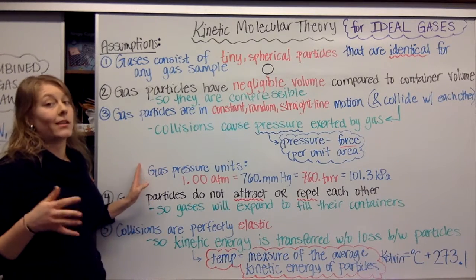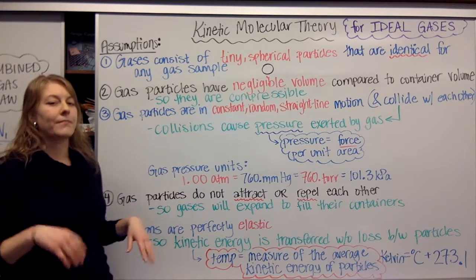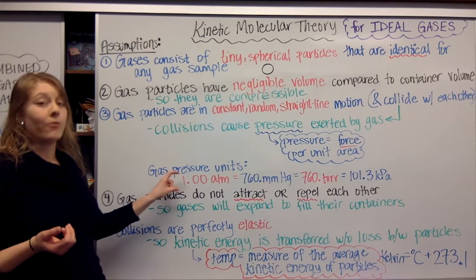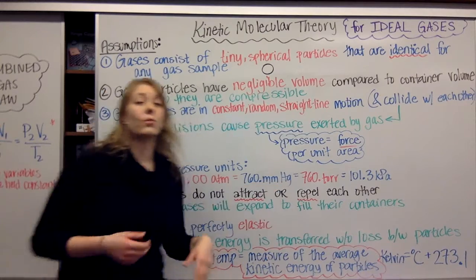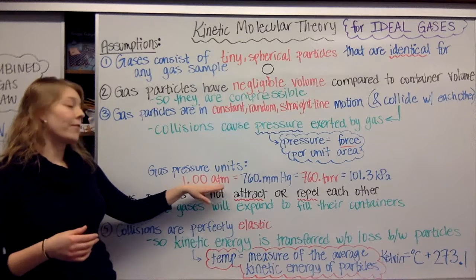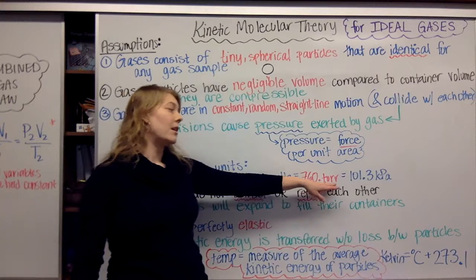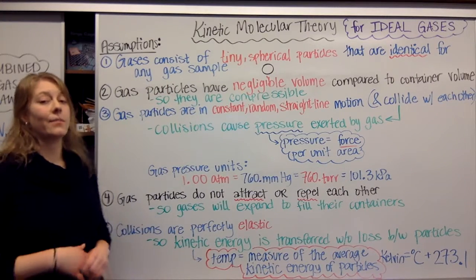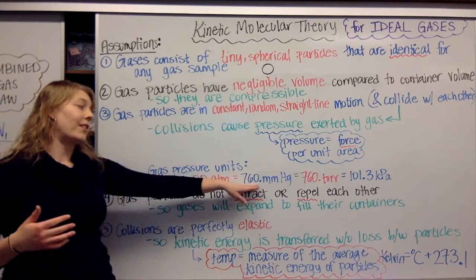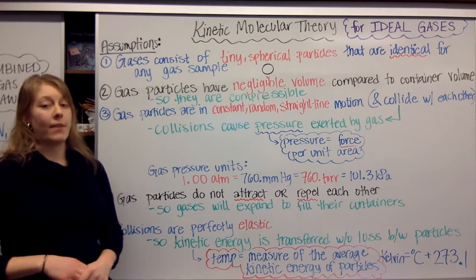Now, because we're going to be doing calculations involving gas pressure, I do have the gas pressure units up here. Remember back to our equivalency statement. This is very similar to the equivalency statement for mole conversions. Each of these values is equal to each other. The only difference is we're measuring in different units. So the units that we often use in chemistry to measure pressure are atmosphere, millimeters of mercury, torr, and kilopascals, abbreviated kPa. So this is our equivalency statement: 1 atmosphere of pressure is equal to 760 millimeters of mercury, or torr, and is also equal to 101.3 kPa.